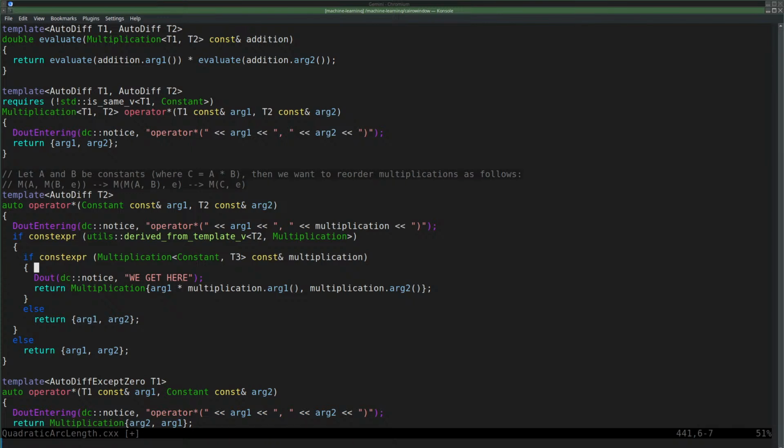Now I can write this test knowing that it is a multiplication. I just have to extract the first type from it. So that would be T2 and then let's say argument 1 type.